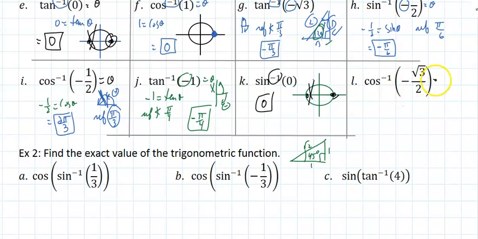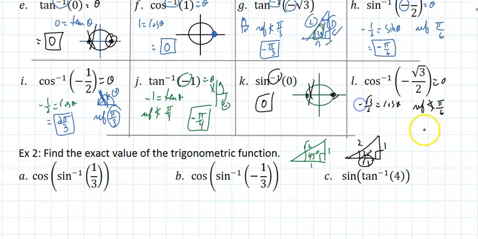And if I look at this and call this theta, I'm looking for negative radical 3 over 2 equal cosine of theta. I want the reference angle. The reference angle in the triangle is right. I could draw it again. It doesn't take long. The cosine of which angle gives me radical 3 over 2, 30 degrees, or pi over 6. But since it's negative, I know I am in quadrant 2. What is pi over 6 in quadrant 2? 5 pi over 6. And that would be my final answer.